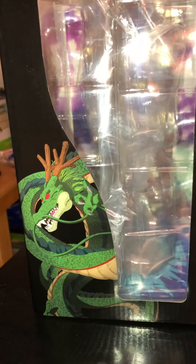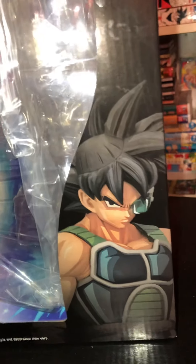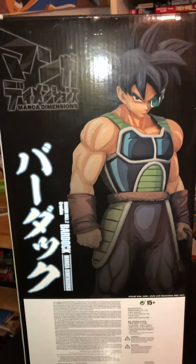On the side it's got Shenron, and my favorite part of the box — not only is there an aura effect in the back and in the logo front — but the background has the atmosphere, kind of like the tones and shading from the one scene in the film where Bardock is fighting Dodoria and Dodoria's men in the TV special. I also like that it has his name in Japanese over there — 'Badaku.' On the side we have a profile with the upper body and face, and on the back the box shows another picture of it. And for all those hardcores that want to know — yes, this is legit, it's got the sticker of authenticity.